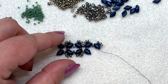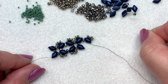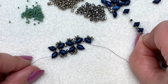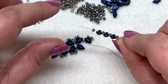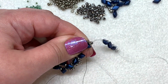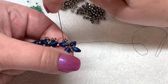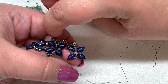This is what we have so far, and now we're going to pick up a crystal, a GemDuo, crystal, GemDuo, crystal, and our 3rd GemDuo and our 4th crystal. And we're going to return through that same hole of the GemDuo we were already exiting. Pull that together nice and tight. And head down through the crystal and through the right-hand side of that GemDuo.